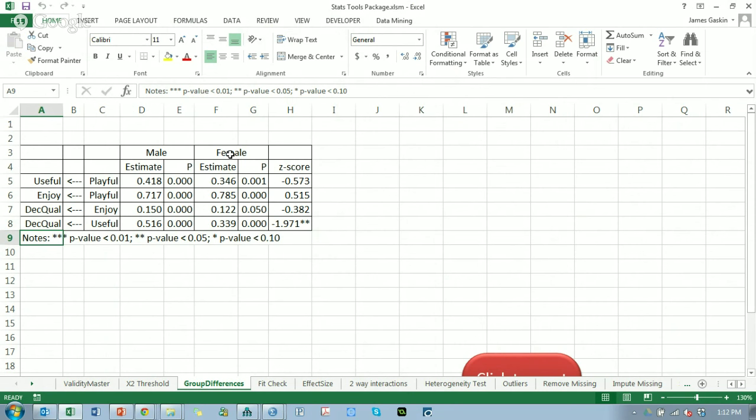All we can say is, well, for males, it's significant. For females, pretending that's higher, it's not significant. Therefore, there is moderation going on. We can't say that it's different for males than for females, but we can say that enjoyment is a good predictor of decision quality for males, but not for females. That's what we can claim. Good question. And that's super easy. That's multi-group moderation. So much easier than mediation.